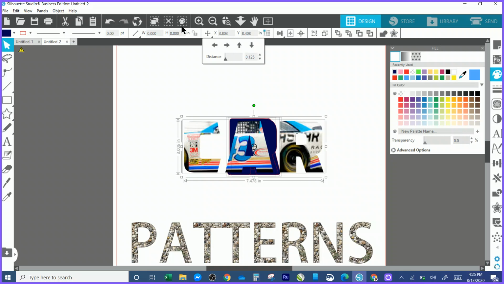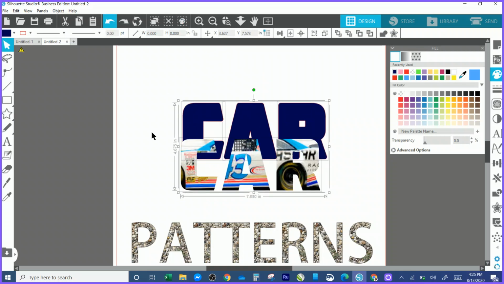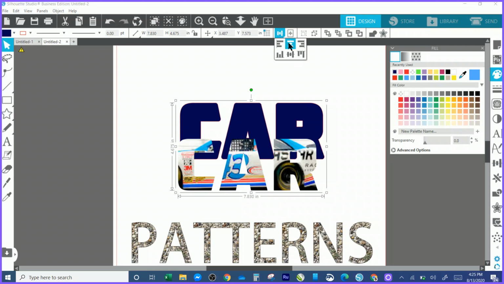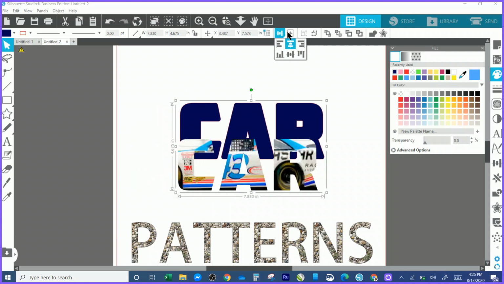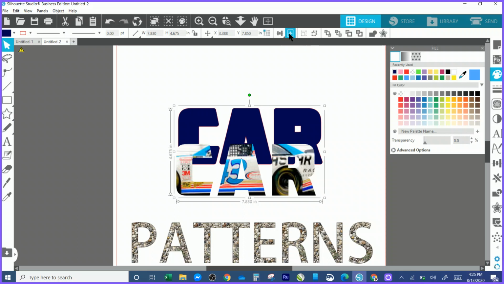Oh, something wasn't grouped there. When that happens, that means that, see? So what I would have to do here is group that first. And then we could select everything. And we should be able to bring it however we want. See, that'll take it there, but what we need to do, that's centering it, and I need to bring it all together.